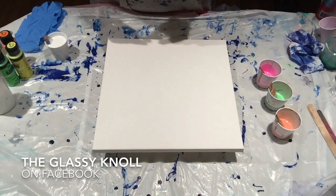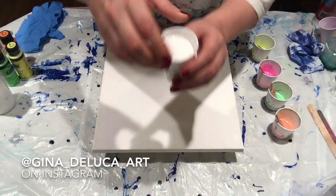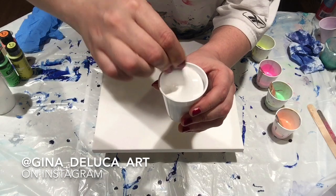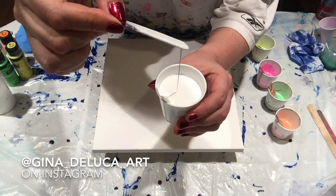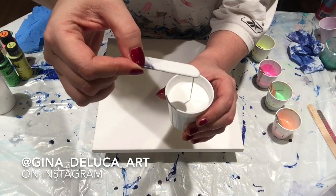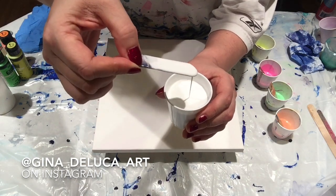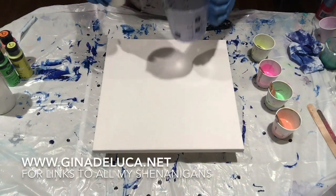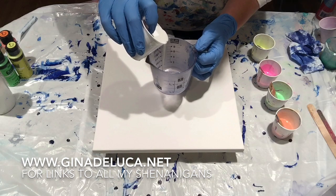The consistency is very thin. And when you drizzle your paint into your cup, it should disappear immediately. It should not make a mound. If it makes a mound, it is still too thick. Okay, I'm gonna lay a little bit of this white down in the cup.